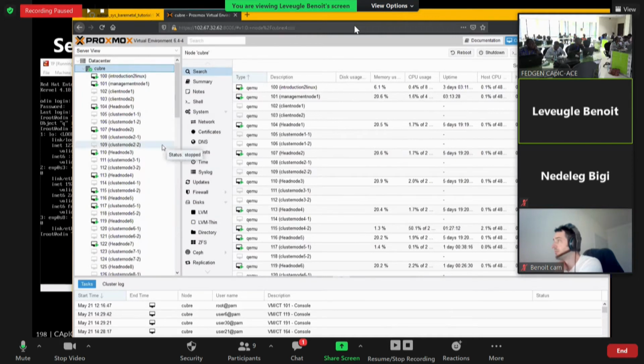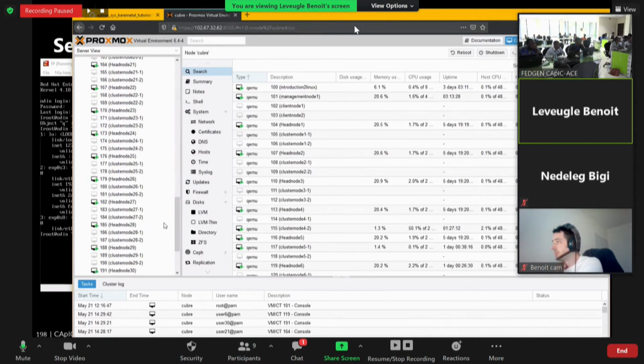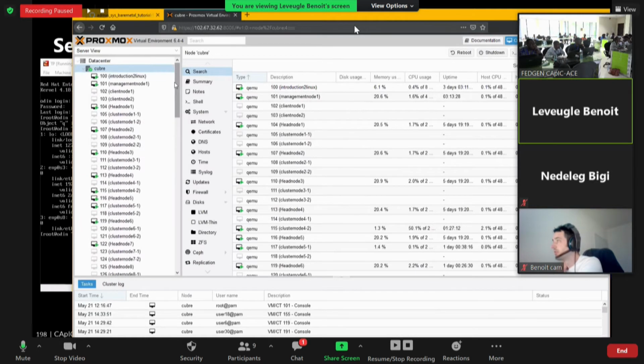Yes, this is what we have for all. You can see 100 is for all the participants. The head node for each of them is up currently. Okay, nice. So we have cluster 1, cluster 2, for each of them. That's each of the servers. So each of the servers should be able to PXE boot. Like I said the other time, they have a single DHCP server that is serving them the same IP.